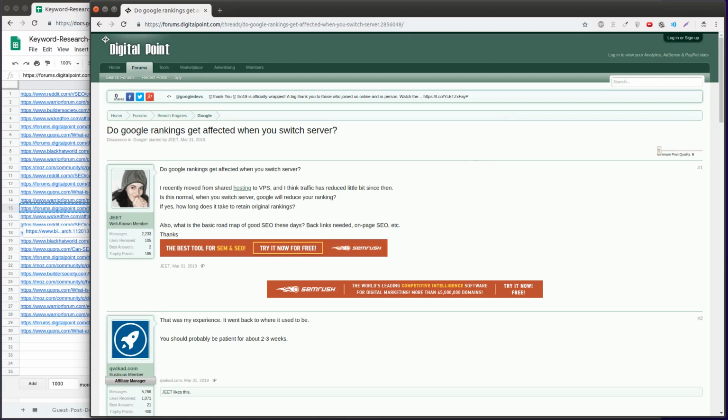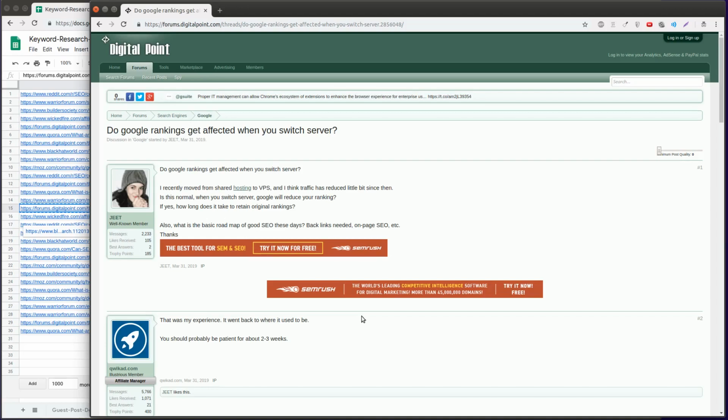So there's your answer. If you're moving from one host to another, the only thing I'd really worry about is if you mess something up. Your site might go down while you're doing it, or there's a redirect you should have set up on the new server, like you forgot to add the www to whatever redirect, or you forgot to set some server setting on the new server. You might actually see your rankings go up if your site performance is really bad and your new server is way better.